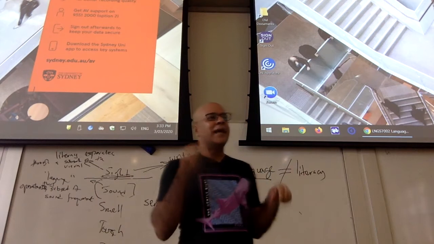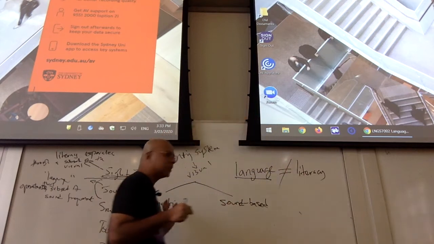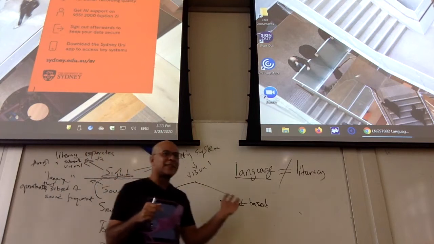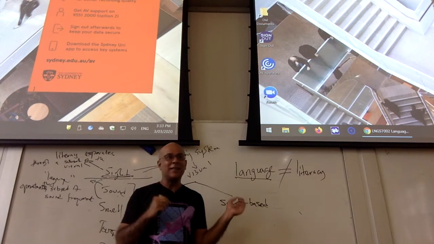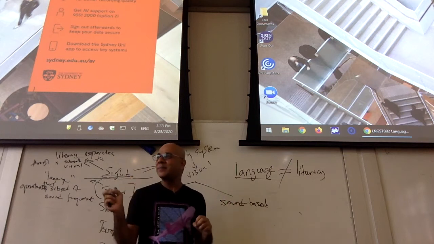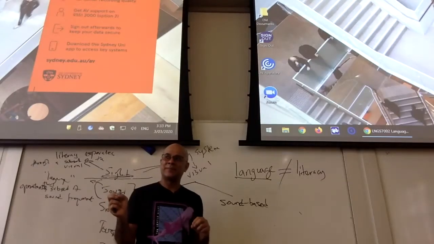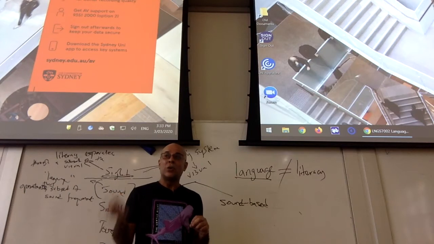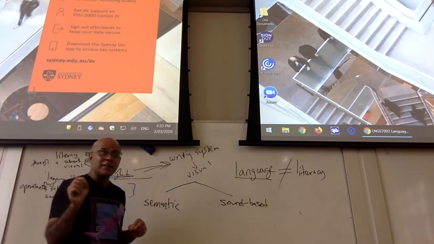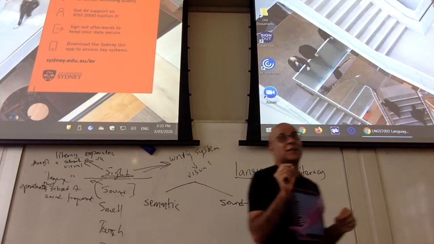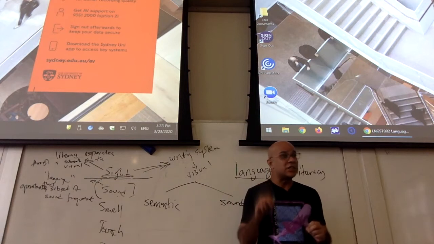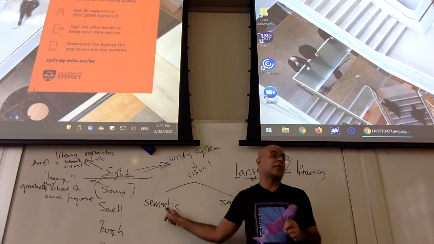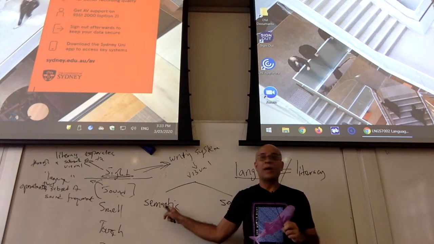So imagine in China, instead of using a visual or semantic script, they use a sound-based script. Do you think that a Cantonese speaker and a Ningbonese speaker can communicate with each other in writing? No, they will not be able to. So notice here the importance and the need of the writing system. Also notice that as far as I know, Chinese is the only language that exists today that uses this kind of script. I don't know of any other language.